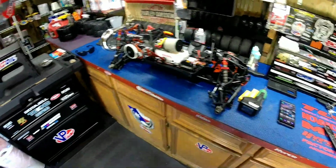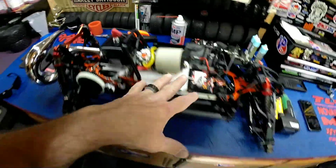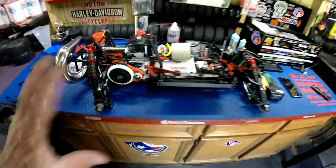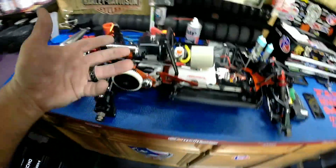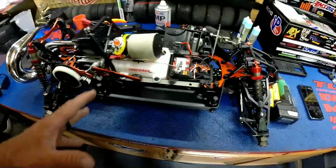Again, guys, I've got some other stuff coming in the mail. Some more outerwears for here, a uni filter for here. And we will be doing a velocity stack on this thing, so stay tuned, guys. Other things, I'm going to run it as is. Try not to upgrade too many things, just to upgrade, except for performance wise. And then everything else will run it as is, and we'll replace things as they break.